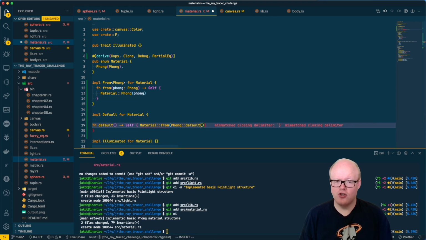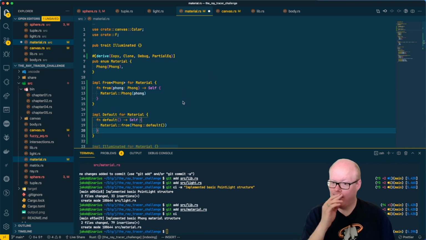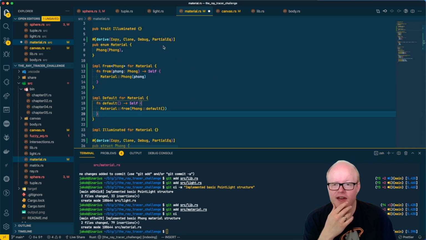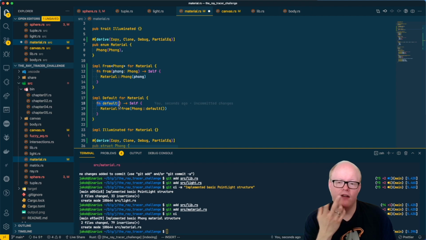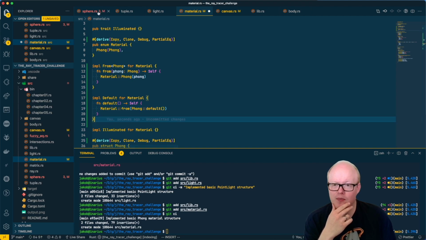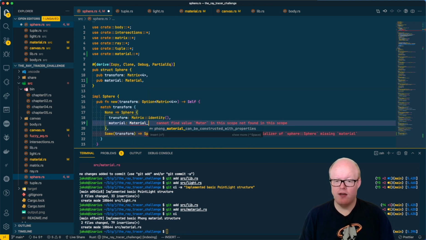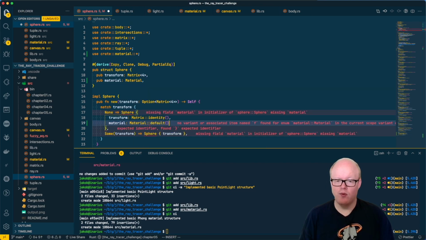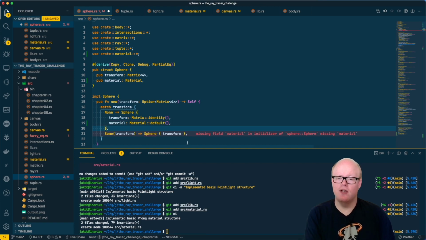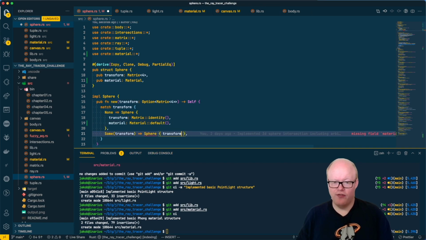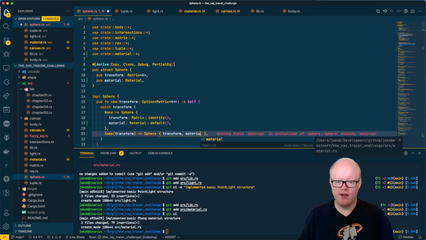So let's implement this there, so that if we want to later change this at one position in our code, we can simply tell the material we want a default material and we will get one. I actually like that. So if we have a transformation here, we of course need to apply a default material here as well.